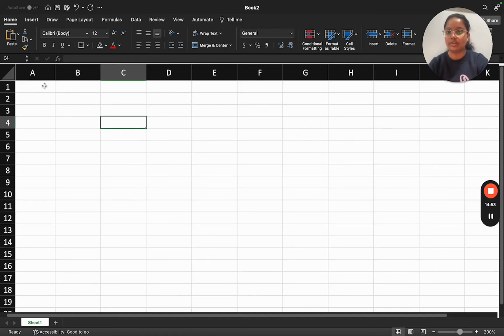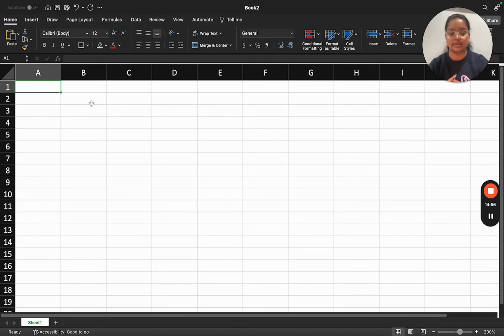Each box that we have in the Excel sheet is called a cell. Each cell is referenced by the column letter and the row number. So these are columns A, B, C, D, and so on, and the rows 1, 2, 3, 4, until infinity. Now, what's the point of Excel? It's basically used for data management, storing accounts, calculating money, anything like that. In each cell, we're going to be inputting data, and then we're going to use that to create a table. So let's do a sample table.